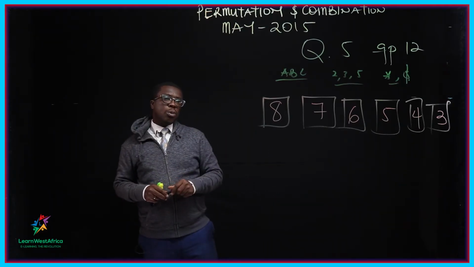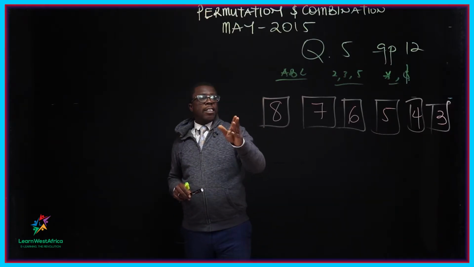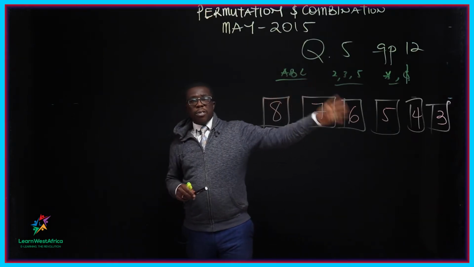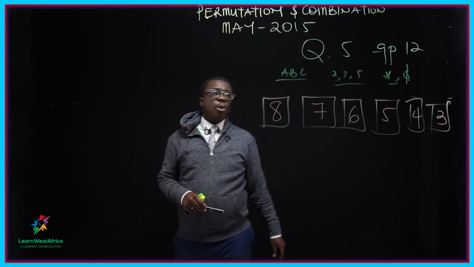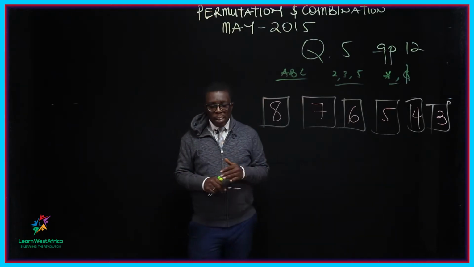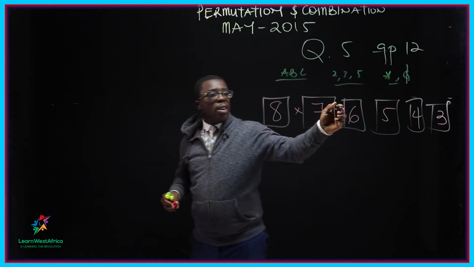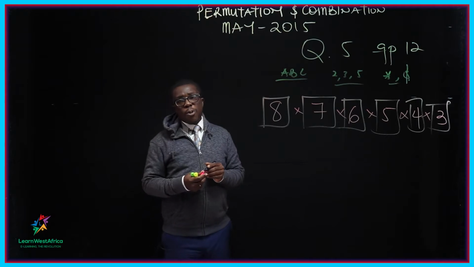So that is what we do. We're going to use 8, 7, 6, 5, 4, and 3. Just do the multiplication of that, and you should have your answer for the number of arrangements that you will get without restrictions. Remember, all of these things will come with multiplication because of the multiplication rule that you give for the I part.